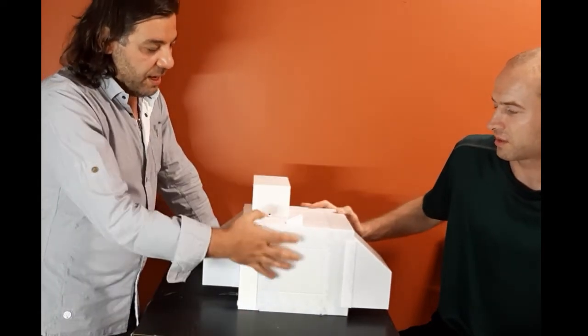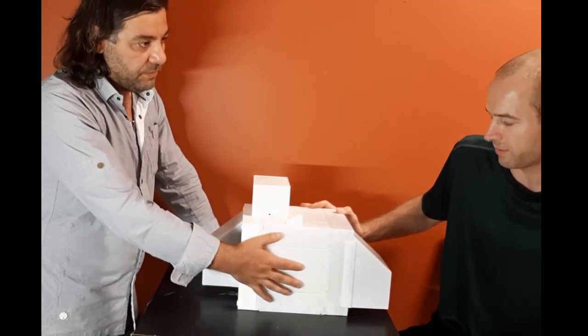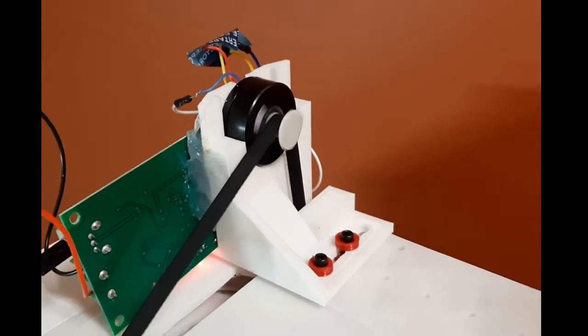And so the case is all 3D printed. Most of the parts are 3D printed, right? Yeah, most of the parts. Okay. There is some electronics inside. Essentially, there are some electronics, there are some motors, there's a belt.